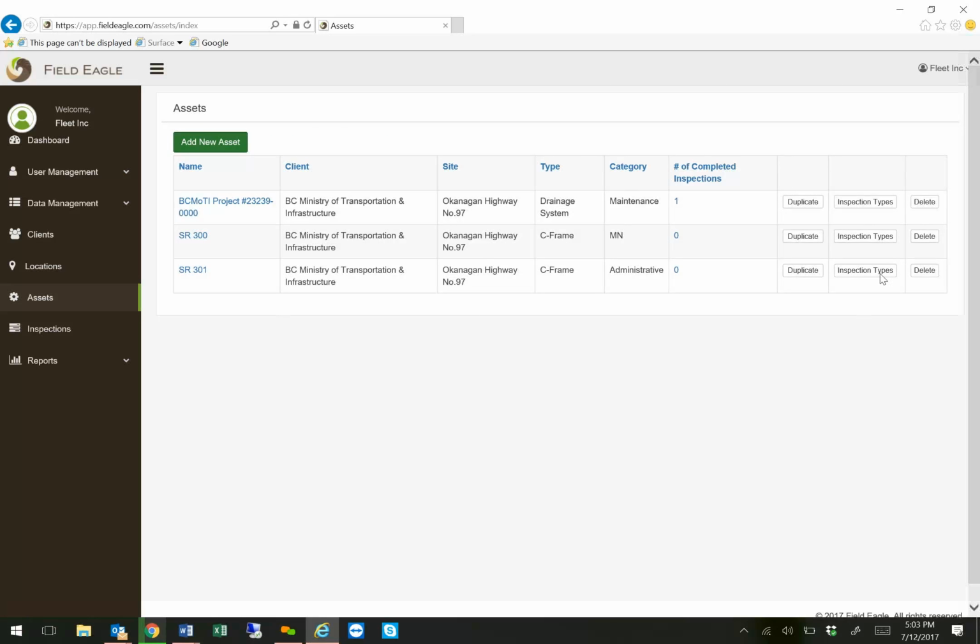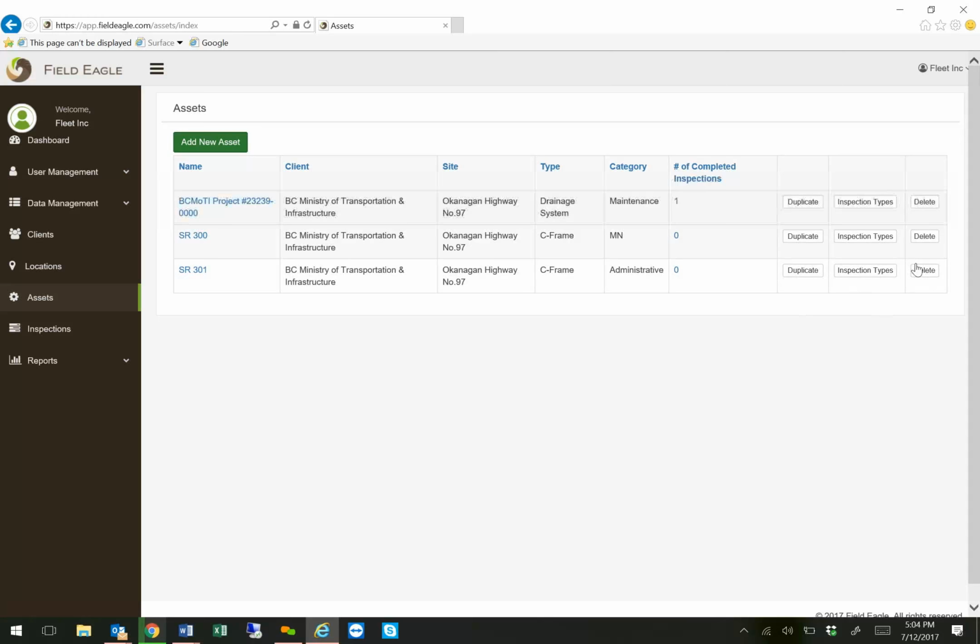With assets, you have the option to create an inspection type. An inspection type is essentially creating a copy of your master template so that you can assign it to an inspector on a tablet. The reason we create a copy of the template is so that if any changes are made on that template, it'll be a copy and it will not affect the master template that is created in the system. To create a copy of the template, you have to create an inspection type. For more details on how to create an inspection type, please see our detailed video on inspection types.